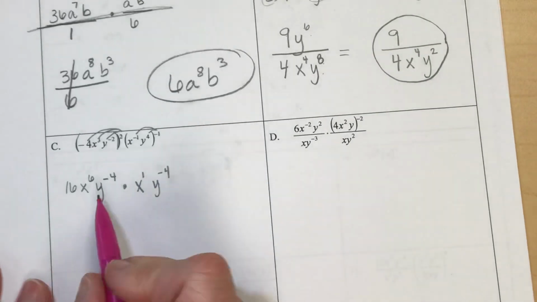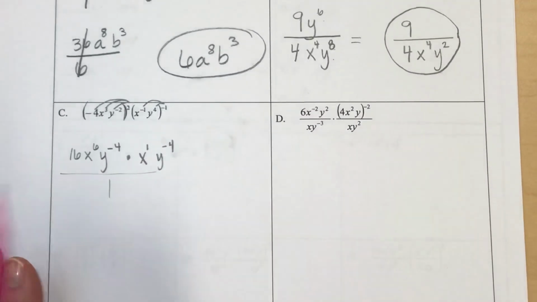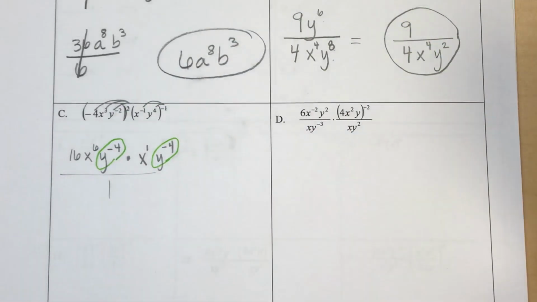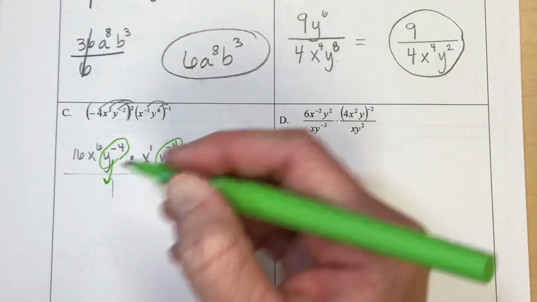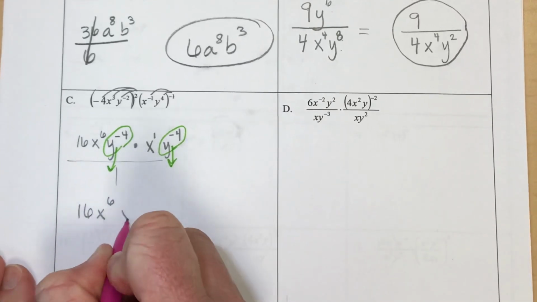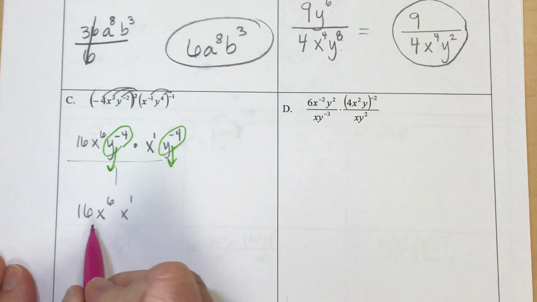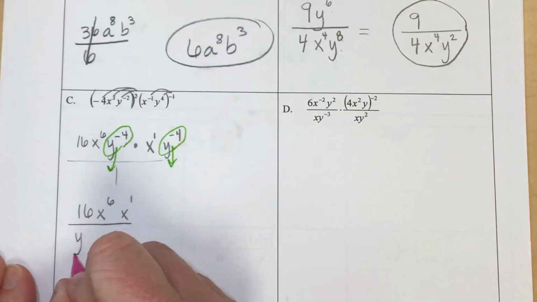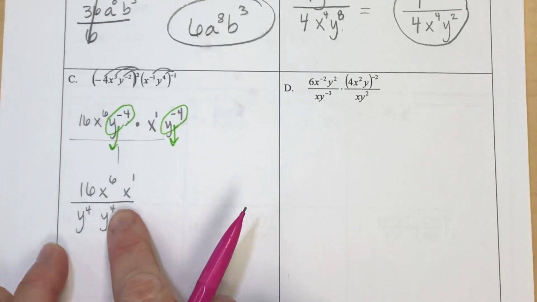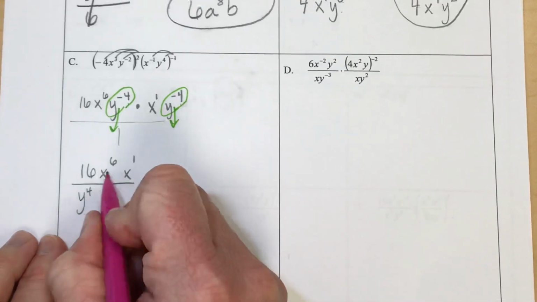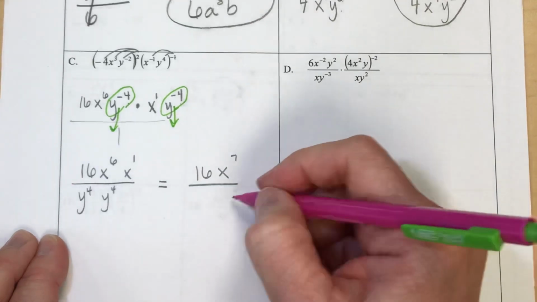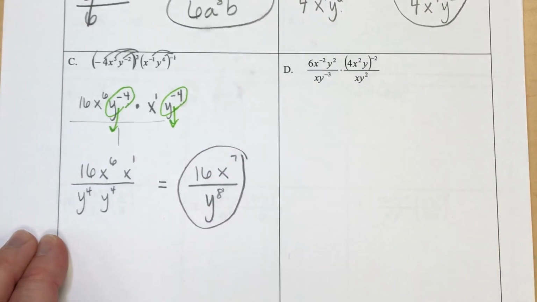Now, I don't have a fraction here, but I can make a fraction by putting it over 1. And any letter or number that has a negative power just means it's on the wrong floor of the fraction. So I'm going to bump these two down to the denominator of the fraction, and then the power will become positive. So those other three pieces here will stay up top, but these two are going to bump down. So y to the 4th, this one, and this one here, y to the 4th. When they bump down, your power will become positive. And now let's put things together. I have a total of 7 x's in the numerator, and in the denominator, a total of 8 y's.